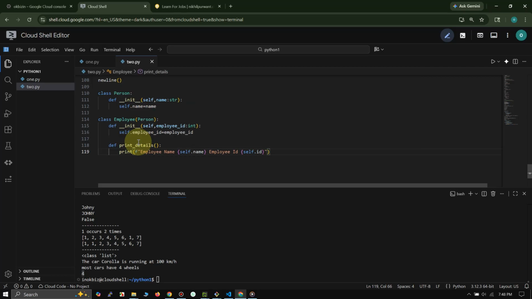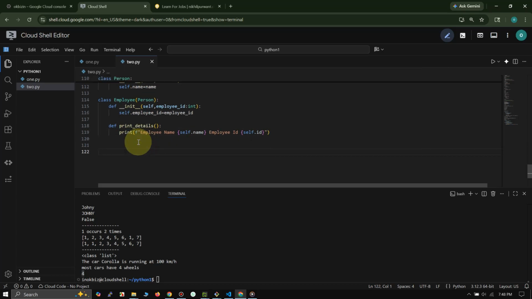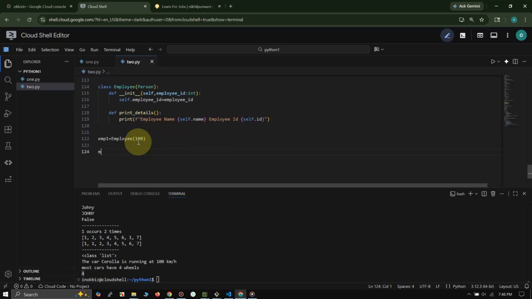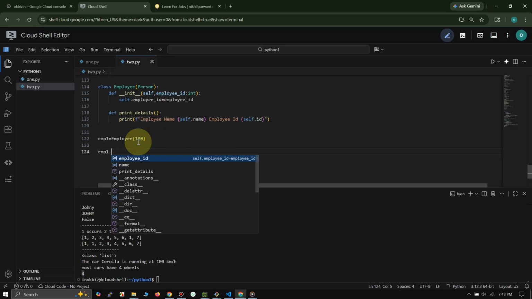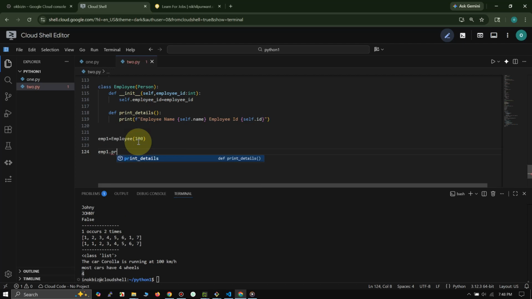So let's go ahead and actually create an employee. emp1 is equal to Employee, and it requires an employee ID. So I'm going to say 100, and we're going to say emp1.print_details. Something like this. Let's go ahead and do that.